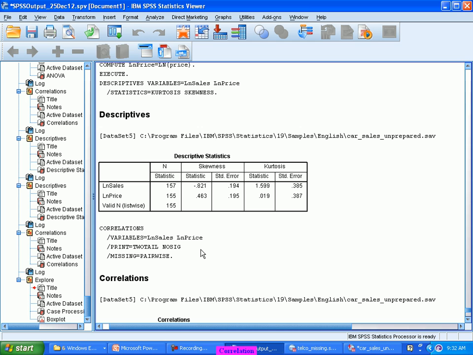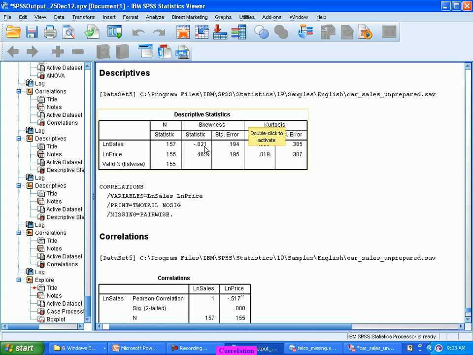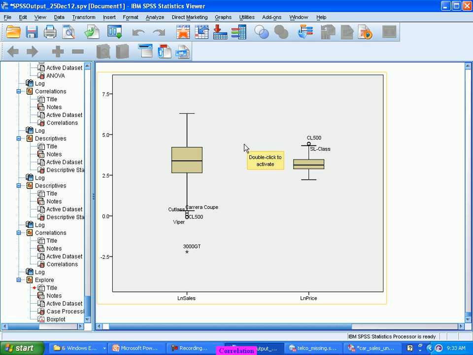For the sales only, we had skewness as minus 0.82 and kurtosis as 1.5. Probably for price we are fine. Skewness is 0.46 and kurtosis is 0.01. Both of them are within that plus or minus 0.5 range itself. Whereas for the sales we are finding something abnormal. And because the skewness is negative, there is some value on the lower side which is an outlier. So that is what is clearly coming out, that 3000 GT is on the lower side, looking like an outlier. So probably now I'll eliminate this one variable called 3000 GT, right?